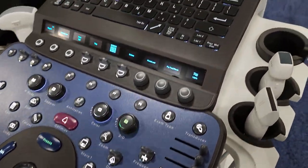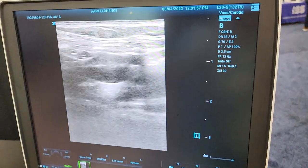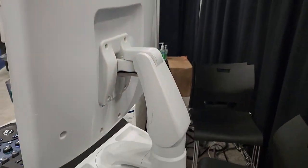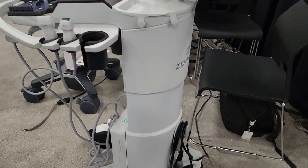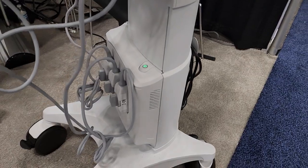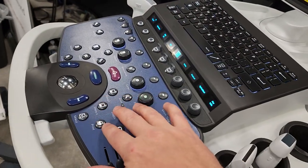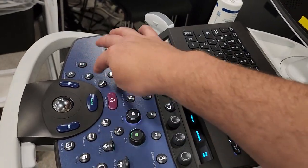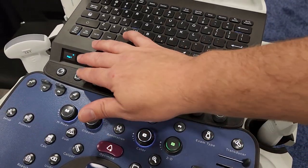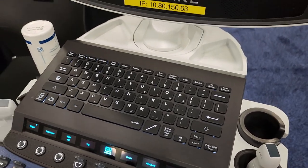Look at this beautiful display — it's got a mini heads-up and a keyboard that's embedded. It looks like it's built like a tank, but look how slender and sleek it is. It's beautiful. All of the buttons are laid out very well — it doesn't look like a cluster, they're actually organized. And the quick access buttons right here, very nice guys.